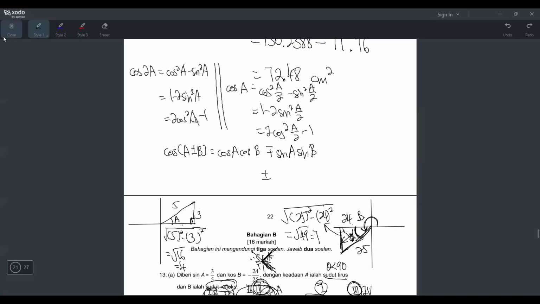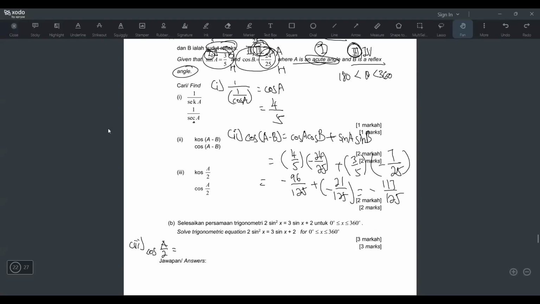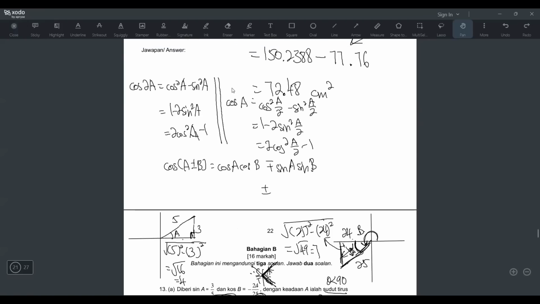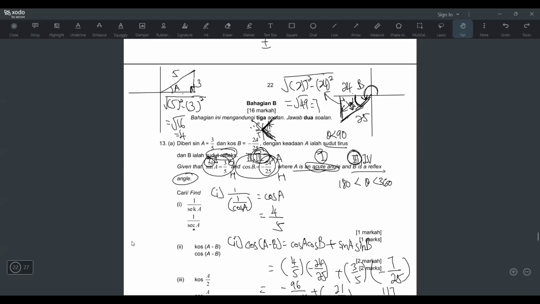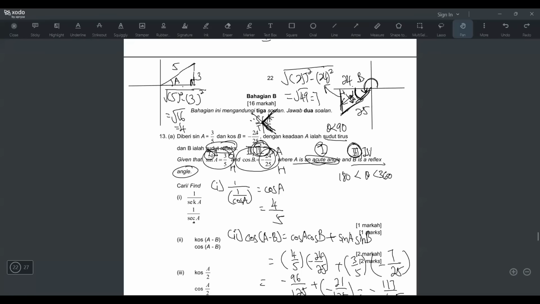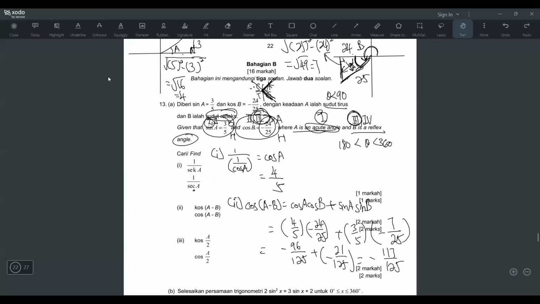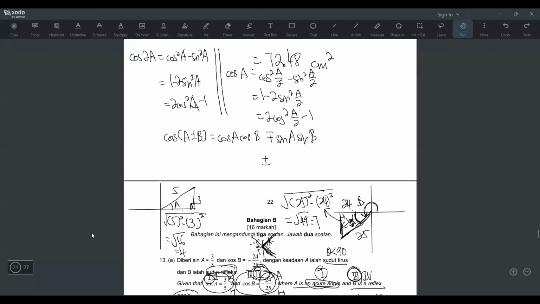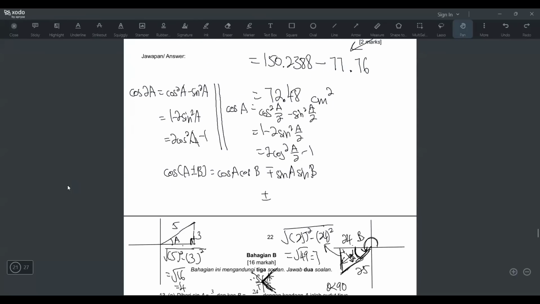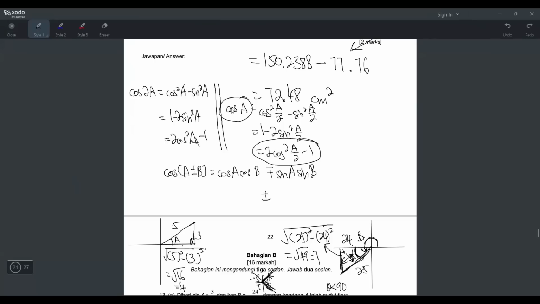Okay. So now tell me, I'm trying to find what? Cos A over 2. Can you tell me which formula I can use? Remember, I'm trying to convert the angle so that it becomes A later. Because I only can find out my cos if my angle is A, right? So now it's A over 2. So I have to try my best to convert so that later my angle is A. So which formula will I use? Okay, I'll tell you straight away. It's this formula. Cos A equals 2 cos square A over 2 minus 1.